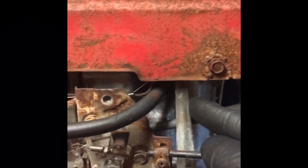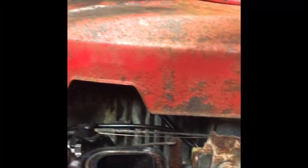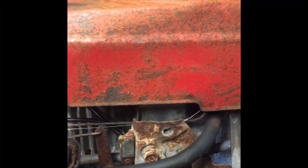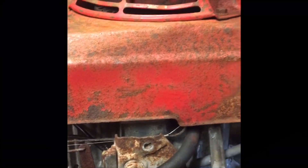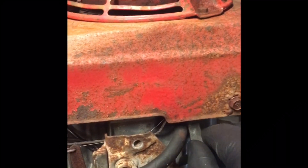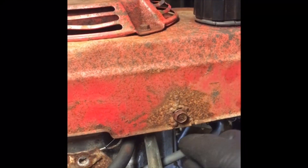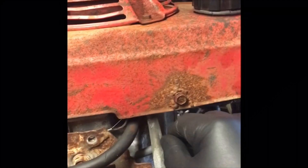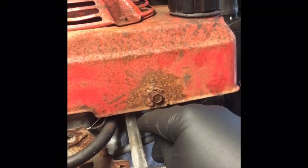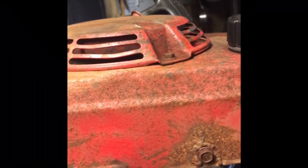This arm here is the governor arm and it is operated by the revs of the engine so that it makes up for hitting tough pieces of grass — it just changes the amount of fuel-air mixture and allows the engine to run at the same speed all the time. Now, when you're out on the water you won't need that because you want to be able to rev up and slow down as you wish, and you won't hit heavier patches of water in all likelihood. So we want to disconnect this and just go to a standard outboard carburetor setup — this is going, and this will be the choke and this will be the accelerator arm.